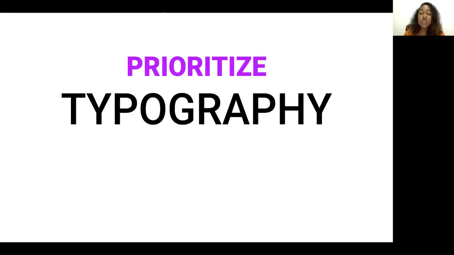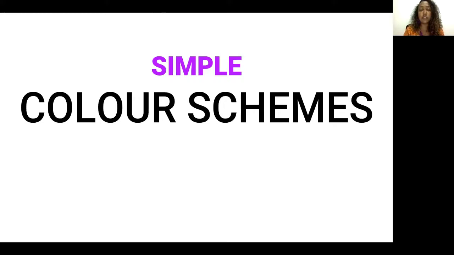Another big one is prioritize your typography, because the kind of text you use really makes a difference in how it appears to your audience. So pick texts that are more simple for people to read. Don't use a number of different texts. Try to use the same font, arrange it well, and make it a font that's really easy to read for anyone who's viewing your visualization.